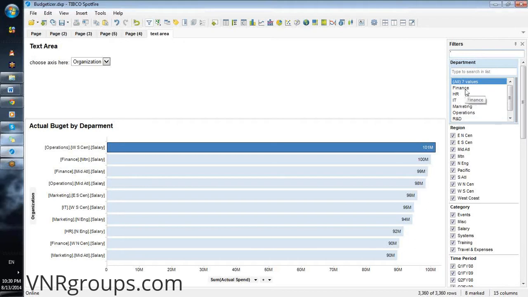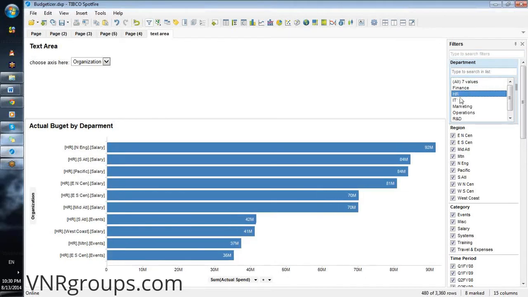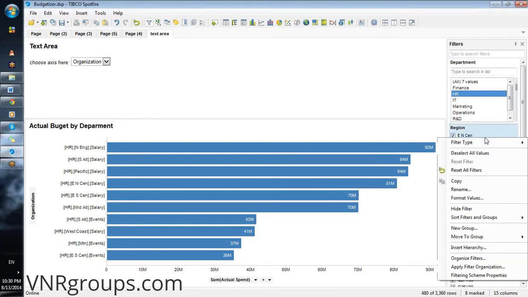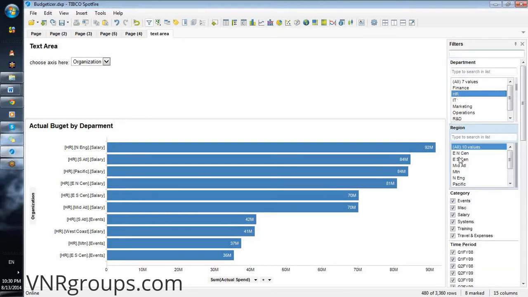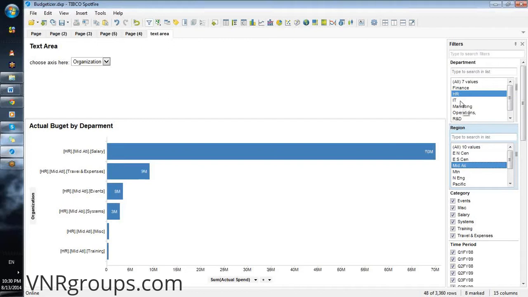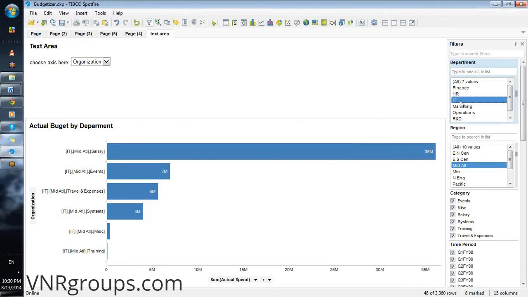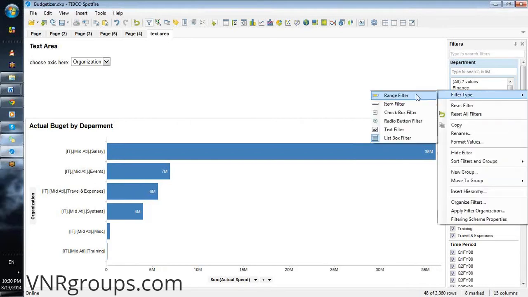Why don't you change the region filter to something else? Click on region filter type. So when you filter data, you're actually filtering the whole data set into the value that you have selected. When you click on HR, now you're seeing only HR data. When you click IT, you're seeing only IT data. You understand what I mean? Yeah, I understand. So why don't you change the region filter type to something like range filter.